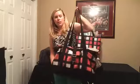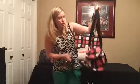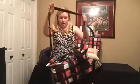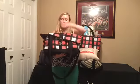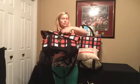I love these awesome long straps. It makes it really, really easy to carry in and out of the hotel or, excuse me, wherever we're staying. It also has the crossbody strap, just like the other bags do as well, and has this great fold-over feature. So if you're doing really a weekend and you're not like me who packs for a week when they go away for a weekend, it's really nice to have this nice fold-over feature.